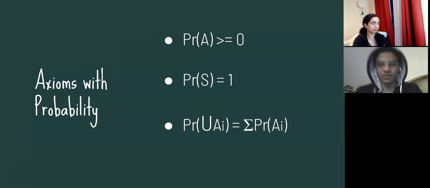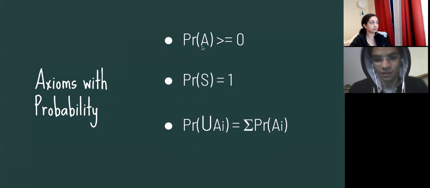So what is this just saying? That you cannot have a negative probability. So the probability is 0 or greater than 0. And of course it would be less than or equal to 1, but yeah.